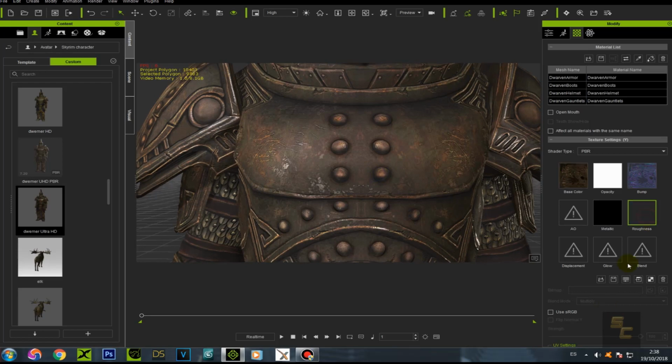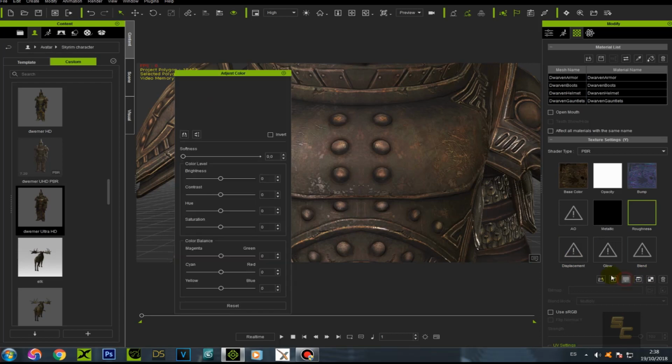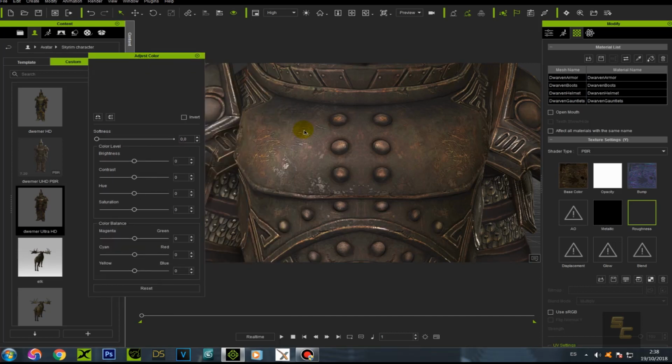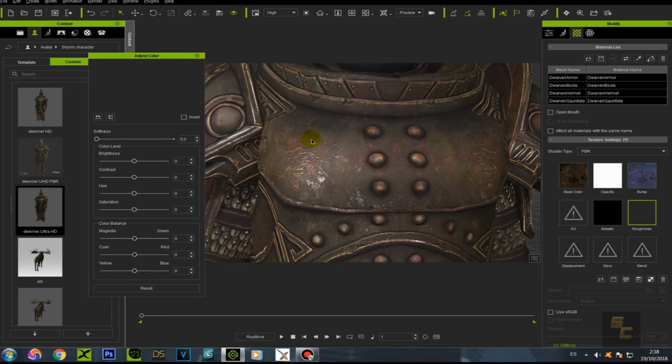We go to our roughness map, and go down here and select adjust color. And here we have our brightness. Let's move this aside and see if we can make this a little bit better by working on the brightness here.